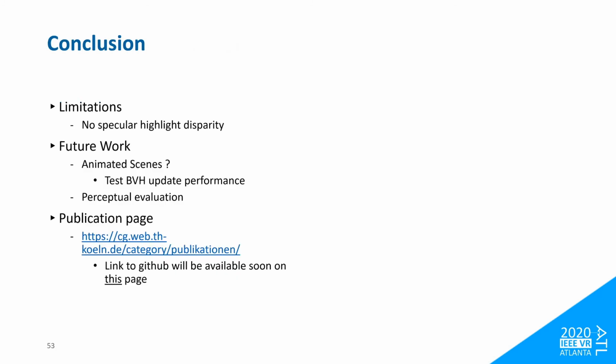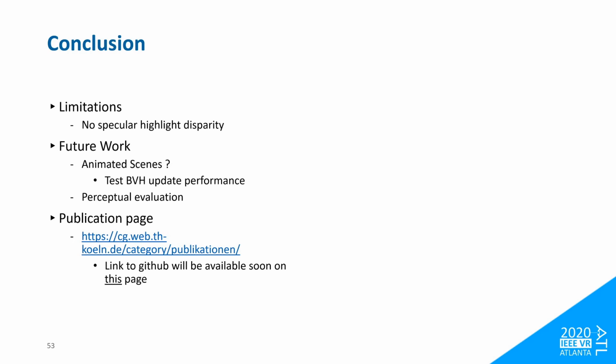In conclusion, we presented a hybrid reprojection-based rendering system to accelerate stereoscopic rendering. We achieve a significant speedup over a naive stereo rendering while introducing negligible loss in quality. Our system leverages modern hardware-accelerated ray tracing and can be easily implemented into an existing rendering pipeline. In terms of limitations, we are currently reprojecting only opaque, diffuse surfaces. While specular materials can also be reprojected, their stereoscopic highlight disparity is not preserved.